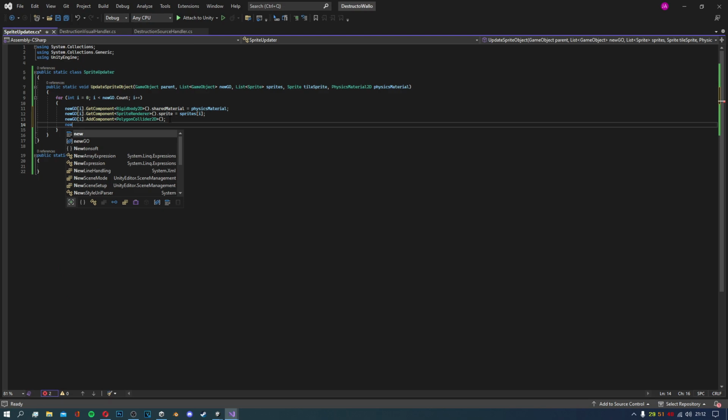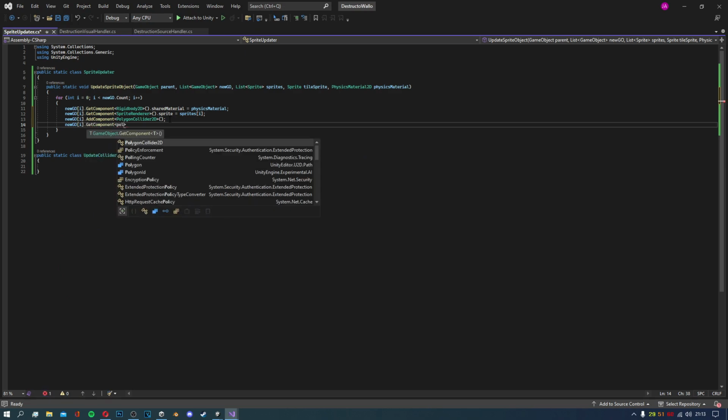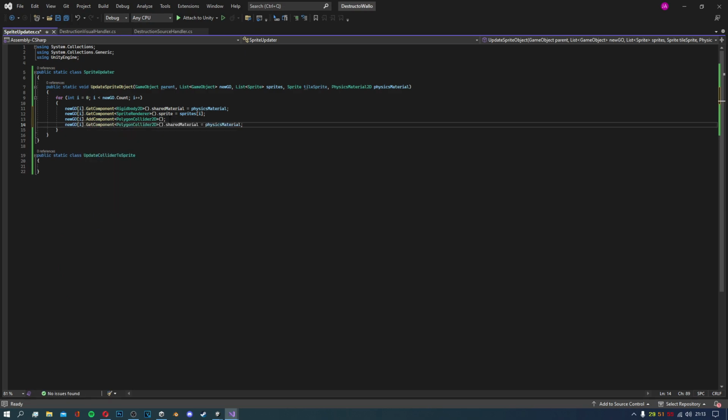So after that, we're just going to add our physics material to our polygon collider as well. So new game object I dot get component polygon collider shared material equals physics material. Now just here I'm going to leave it blank because we are going to be using a custom function from our update collider to sprite just under here after we've already added it in. But just a couple of lines underneath that, let's continue, because there are a few other things that we can do now, which will just be, again, we're just going to update this game object with everything that it needs.